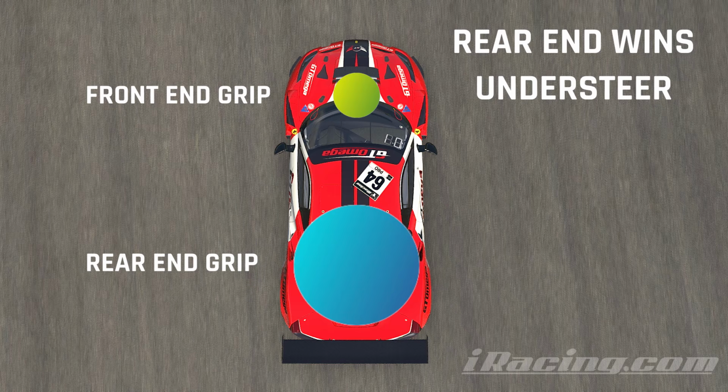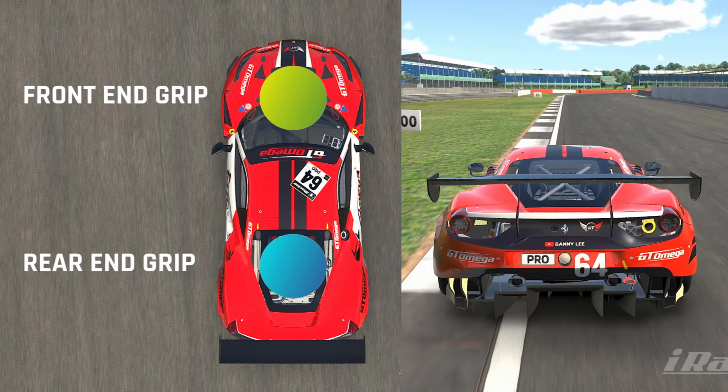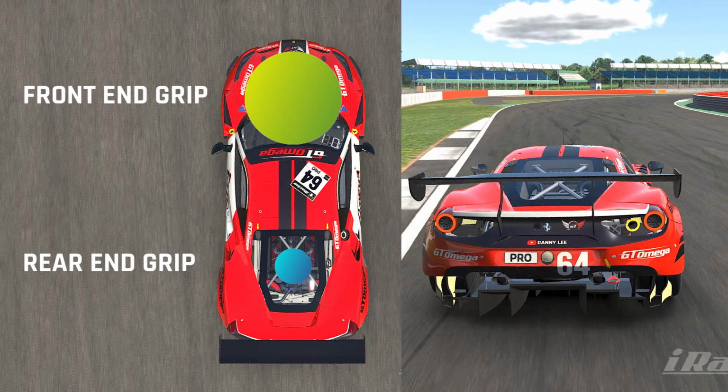When the rear end is stronger, you get understeer, but when the front end is stronger, you get oversteer and it's easy to spin. When you brake, the balance of grip shifts to the front of the car, and so the front end enjoys a boost. At the same time, the rear of the car suffers a loss of grip as the weight tips forward, leaving the rear tyres with less force pushing them down into the track.